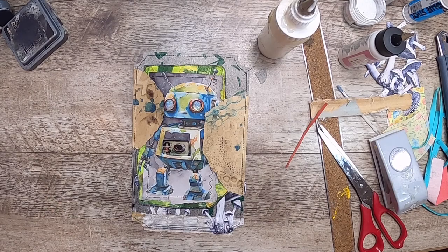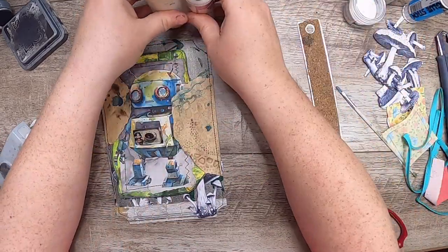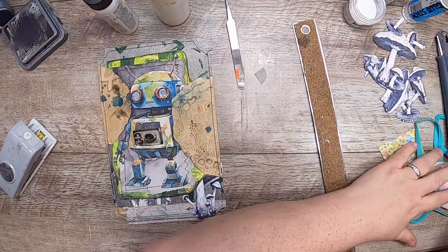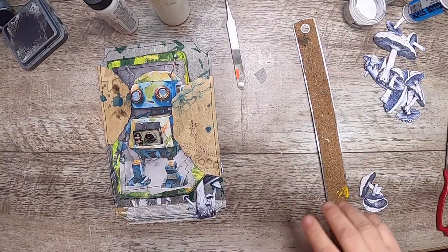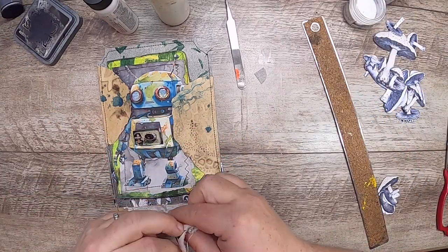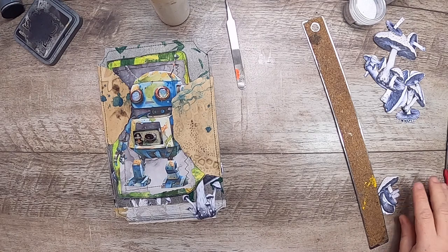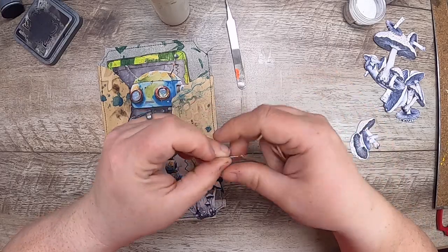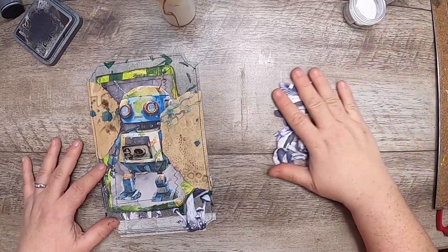Now we need more mushrooms. So let's get the other stuff out of the way here. Put my glue bottles over here. Whoops. So that I stop knocking them over. Just a quickie tidy here. This is what you do when you're trying to get everything put back together. All right. This goes in here. Perfect. And I'm only missing one of my glue pins, which didn't have a thingy on it. Oh, yes, it did. Here it is. There. Okay. Tidying done. Now it's mushroom time.